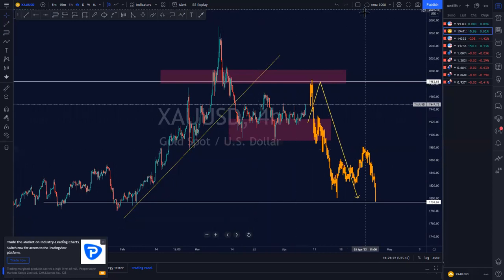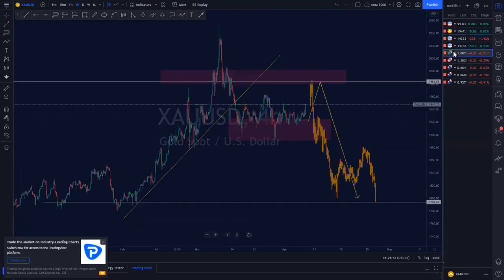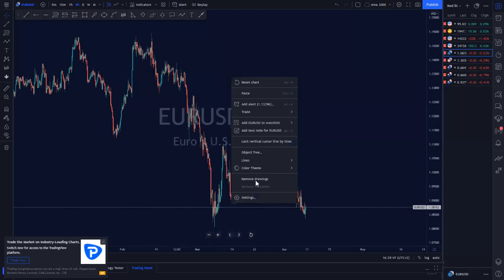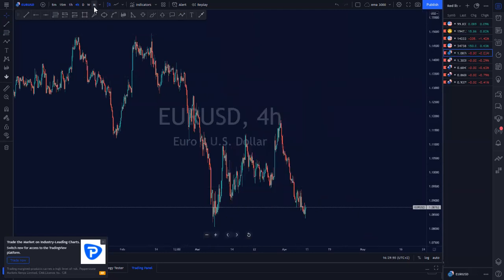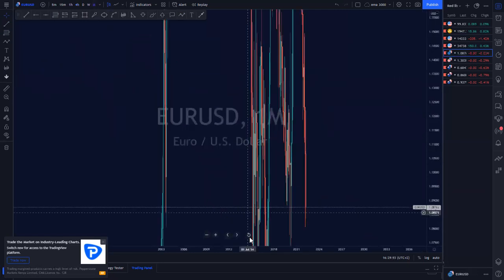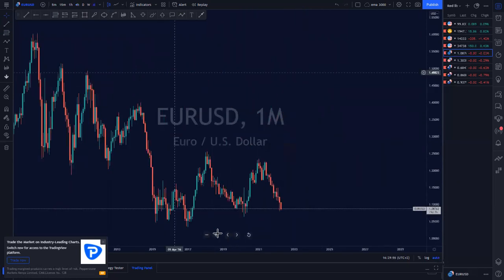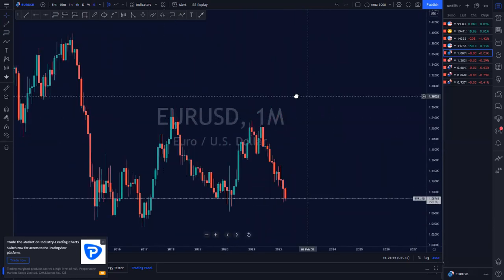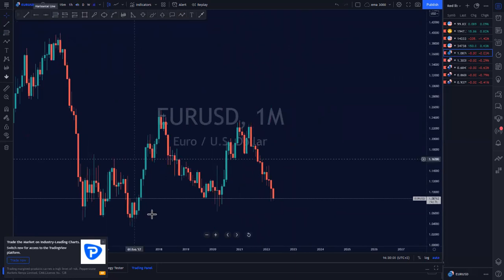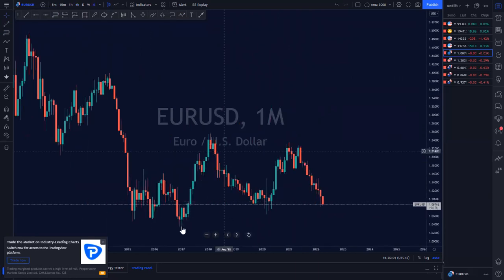So if I can just give you a bonus analysis, let me see if I've got the euro here, euro USD. I think yes, here it is. Let me just show you the euro USD, what I'm expecting the market to do. As you can see, what I do, I go to a monthly key level. You see this low here, the market went up to give us this high, then it came down again.